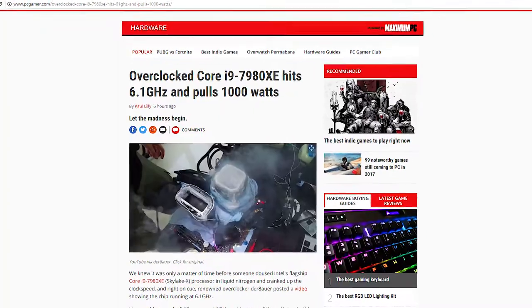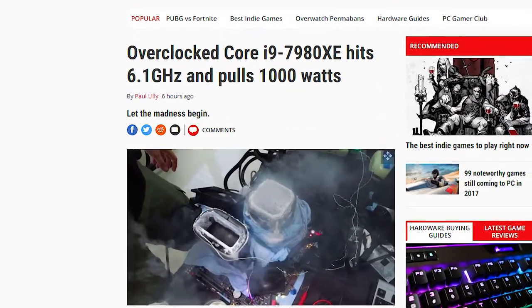Intel is winning pretty spectacularly with this new CPU. Everybody thought it was going to be kind of like a marginally faster processor, because it's only got two more cores. But it beats everything in every benchmark, hands down. When it's overclocked, it's when it becomes really impressive, because then it even beats like i7-7700Ks in single-threaded performance. Which is insane.